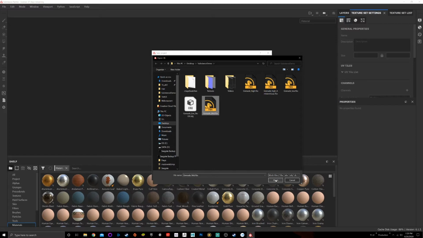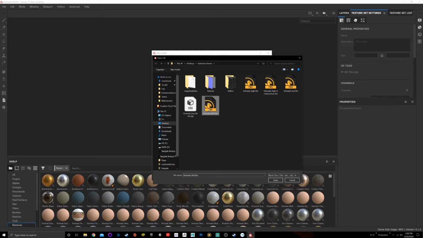We have multiple different types of baking that we're going to show. The first one is going to be using a mid poly model, which has all the smoothing already inside of it. Basically, it's a higher polygon model. And then I'll bake that. And then I will also show you the high to low poly workflow.